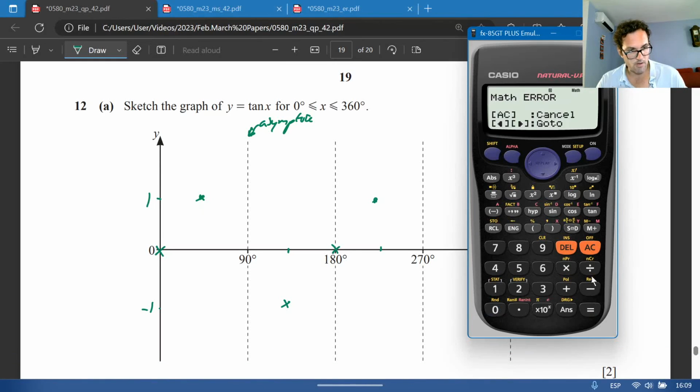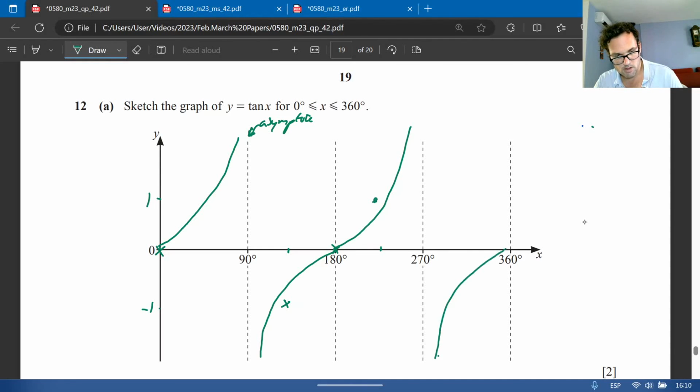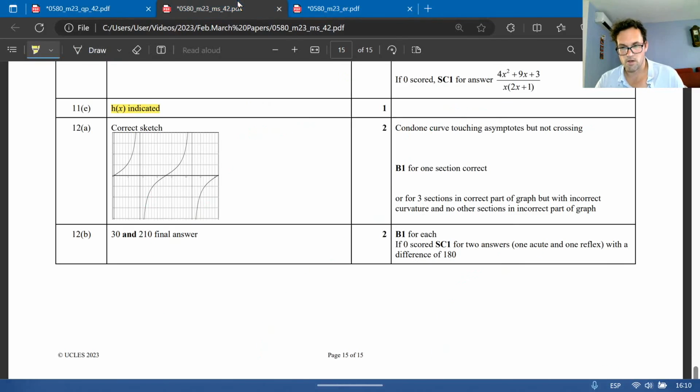You can play around like this. Again, maths error, right? So that might help refresh in your mind what the tan graph looks like. It goes something like this, where we have the graph going up, approaching the 90-degree angle but never touching it. And the same here, going something like that. Remember now? If you're not sure about this, go study again. But putting it into a calculator helps us. Remember, 270 was also an asymptote. So make sure you don't touch the 90 and the 270, and got those curves right.